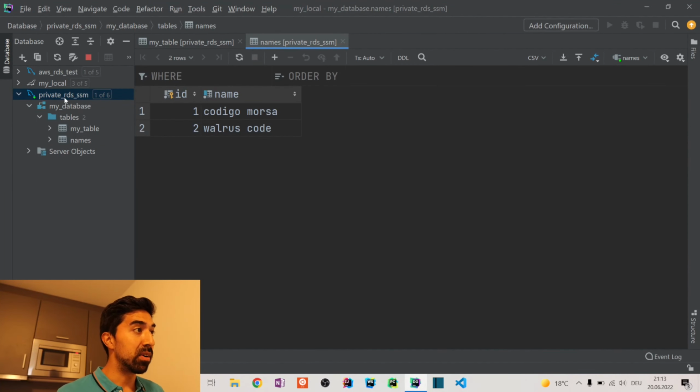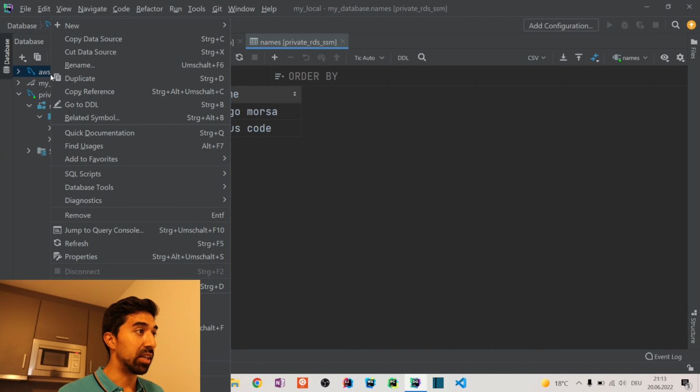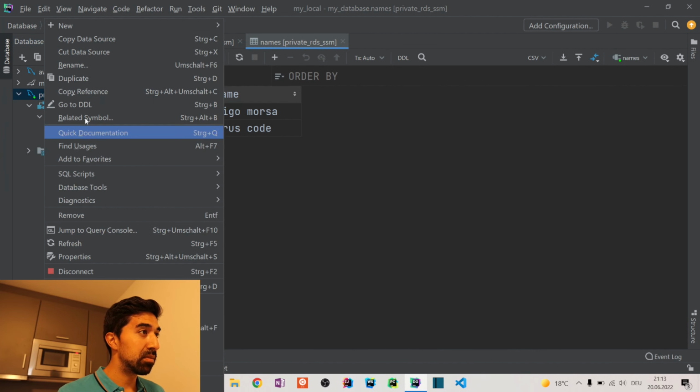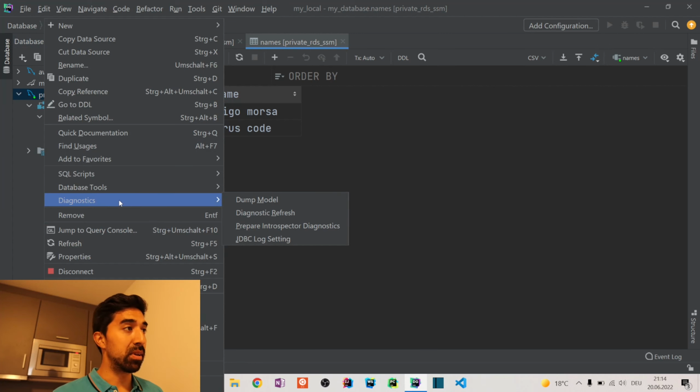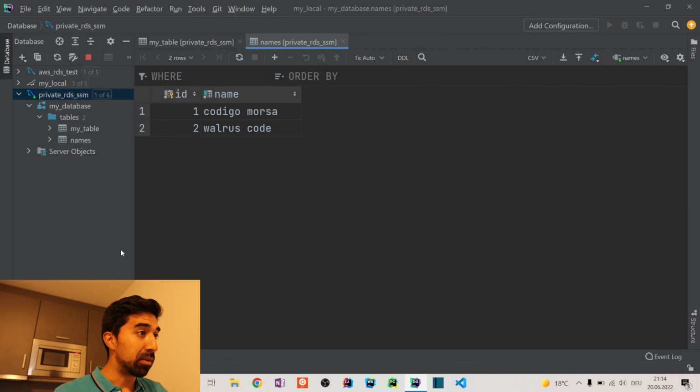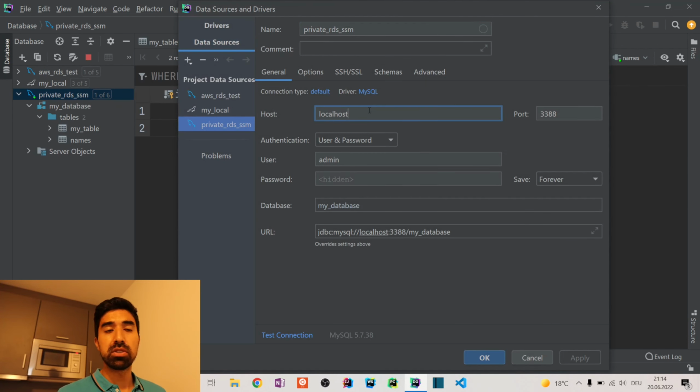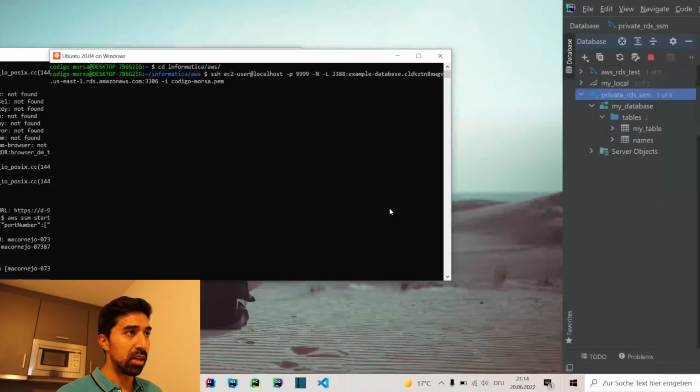For example, here I am going to show you a typical connection for RDS. Maybe this one, properties. By the way, this is DataGrip, a very good UI for databases. I can recommend it. So you can set up the host. In this case, I'm using localhost, but you can connect to local databases or do some tricks to connect remotely using localhost, but we're going to get to that point later in the video. So you set up a URL for your RDS using the credentials, user and password, database, and so on. But here's the problem.